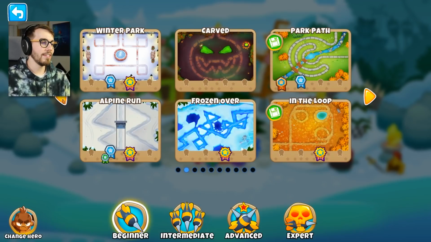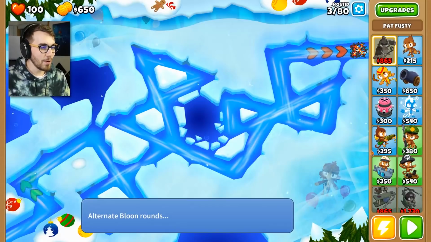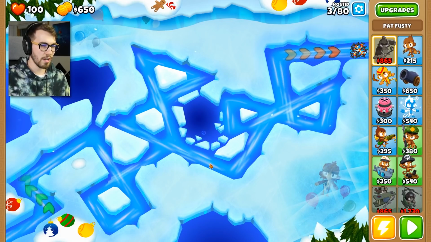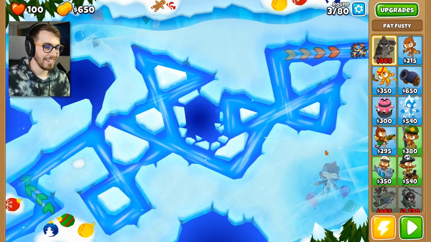So, anyway guys, I just wanted to try this out because I thought it was pretty cool that there's an unlockable monkey that you can use in Frozen Over. And I just thought it was hilarious that I didn't even notice the guy was there. You know, like, damn, I was too busy looking at everything else. Look at him, he's just down there. Well, first of all, since we're on alternate Bloons rounds, it's gonna be a little bit tougher. It's funny, if you put on the game hints, I got him on here. It actually says, like, do you know what this is? It's just Bloons, but harder.